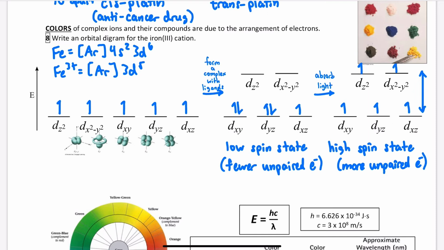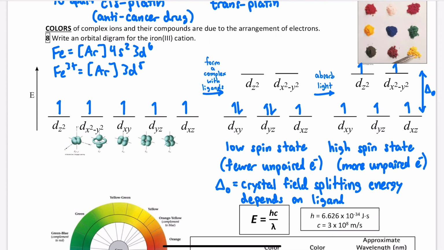They give the notation delta to describe this energy gap. It's called the crystal field splitting energy. And it actually depends on what the ligand is, what the geometry is, what the metal is, what charge it's forming. There's a lot of different numerical values that you get for this energy based on that, and that's why we see so many different colors. All that's important to know for this class at this level is that that energy gap exists, and visible light is enough to excite an electron from a low spin state to a high spin state.